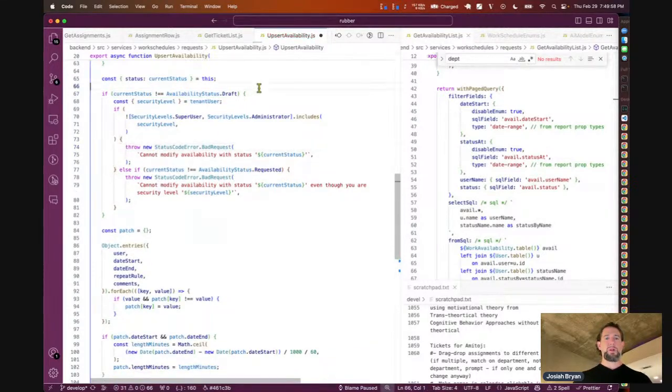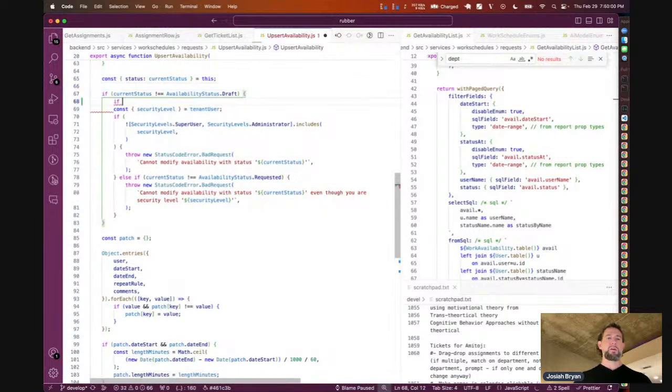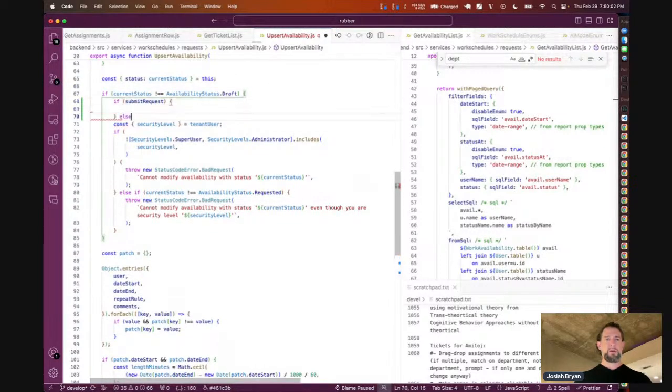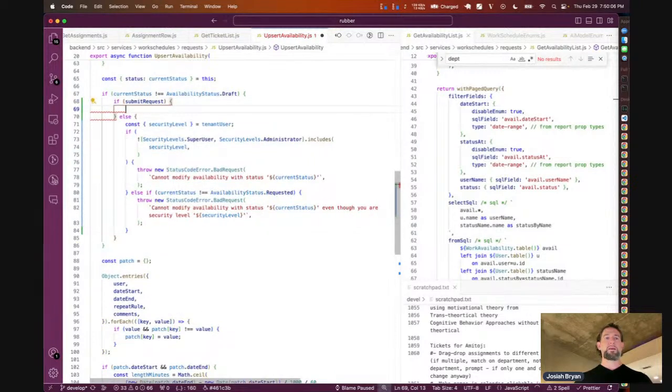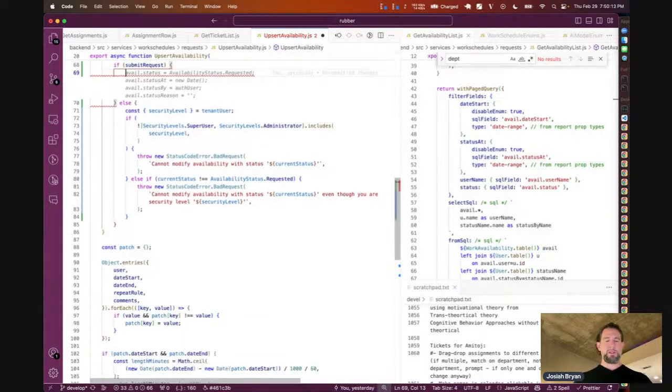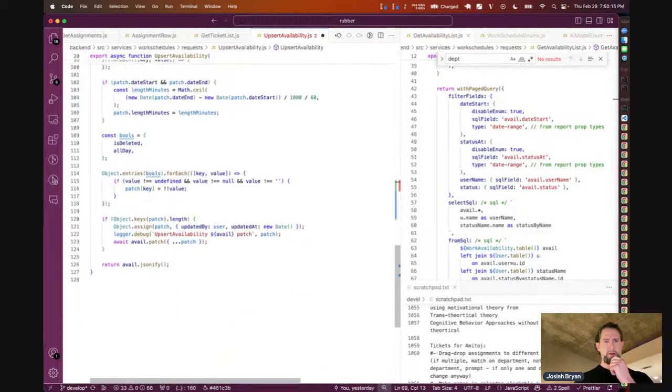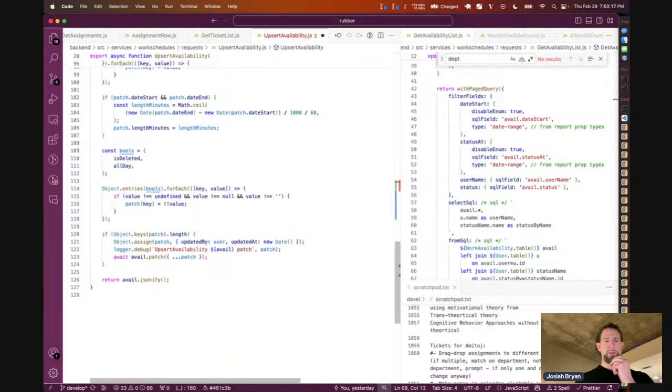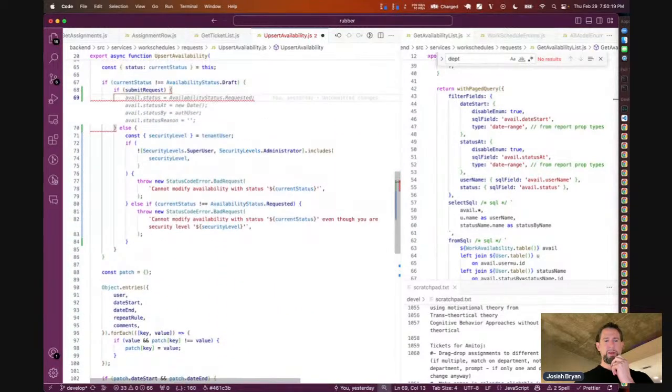Let's do another outer block here. That's what we'll use. So that, format that. And then what are we wanting to do? We're wanting to change the status. Do we do something with that later? And change the status back to requested.